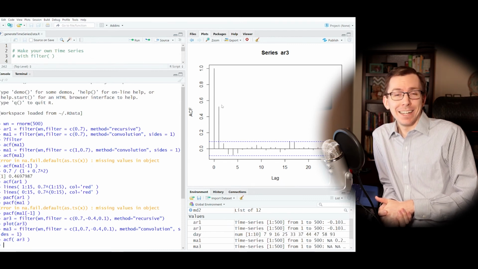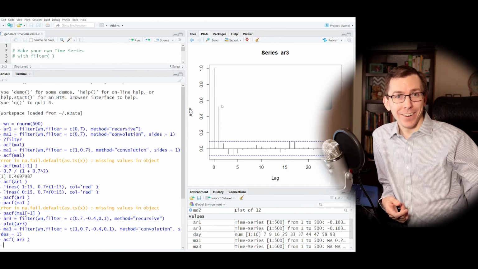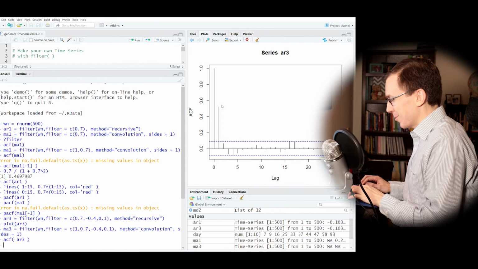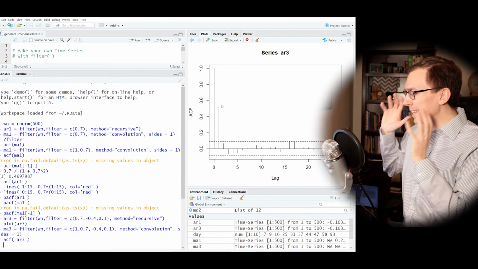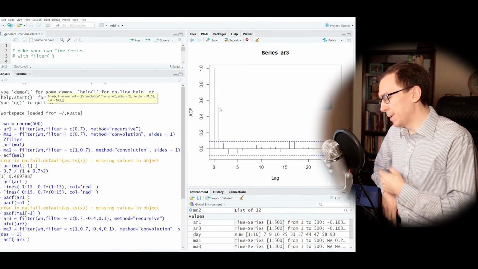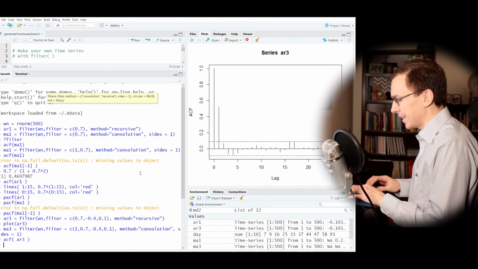We're actually going to find out later that you can flip MA and AR processes too. So just to make estimation even more of a headache, if you're trying to estimate an MA as an AR, you can do that, and an AR as an MA, you can also kind of do that too. So yeah, there's a lot of weird headaches in time series. At least when we stare at this, the first thing we might think is we have an MA1 process, but no, actually we have an AR3 process because that's how I generated this data.